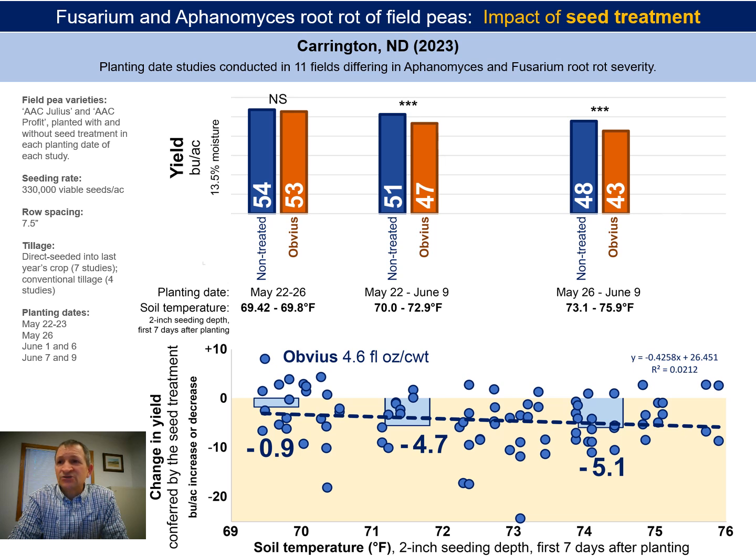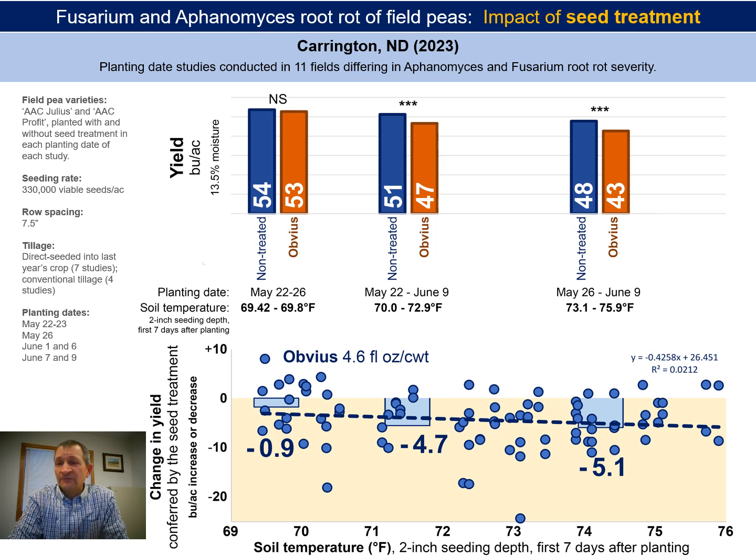Okay, fungicide seed treatment should not be looked at as a tool for managing Aphanomyces or Fusarium. Even the Fusarium products or the Aphanomyces product, ethoboxam, even though they have clearly some activity against Fusarium, our data have shown that that activity is not enough to offset the loss in yield potential associated with planting late. And when you're planting into really warm soils, just forget it.